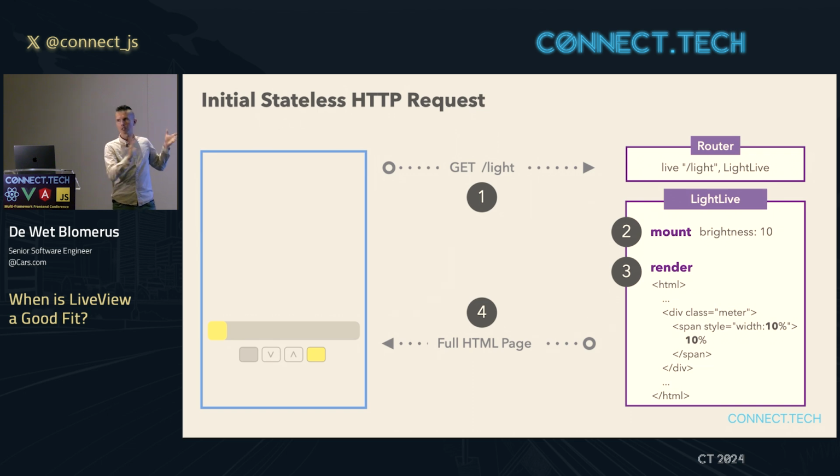So what happens with an Elixir request lifecycle is, the browser here on the left box makes a request to the server. Phoenix router will see, okay, you want /lite? Well, that is a live route. I'll send you to the LiteLive module. The LiteLive module in the mount function will set the assigns. We're going to say, okay, the brightness is going to be 10. And then the render function is going to happen. That 10 is going to go into the spots where you've defined in your code where the dynamic bits of the page are. And then a full page of HTML is sent back to the client.